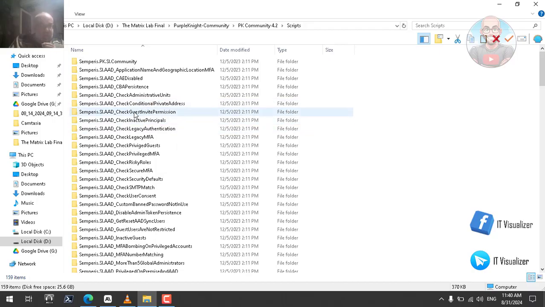For example, here is a script to check guest invite permissions. Some of them are very obvious, for example, a script to check inactive guest user accounts. So you can run a test individually by running the script for that test.